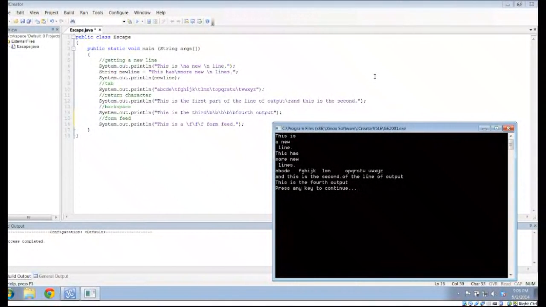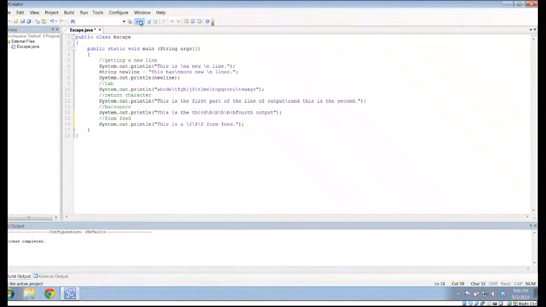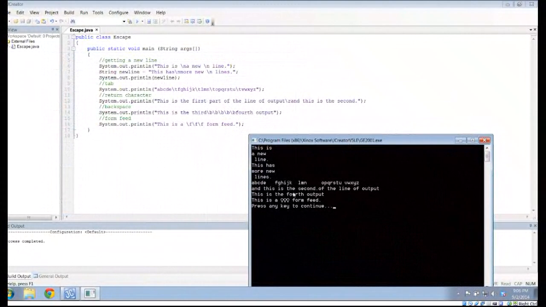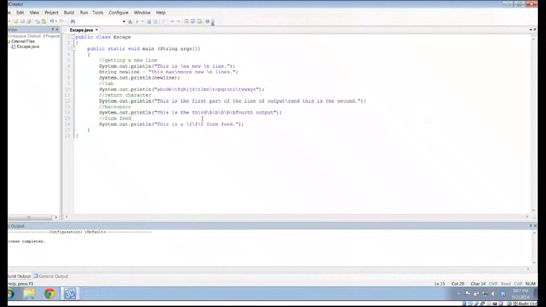Close that. What this is supposed to do is just move vertically. It has difficulty with some versions of Java, most notably the version in Windows, so it doesn't actually move this down. But if I was working in Linux or on a Mac, I would see down 3 lines, but it's not moving left or right, just straight down. I would see form feed. So this one doesn't work very well on Windows.